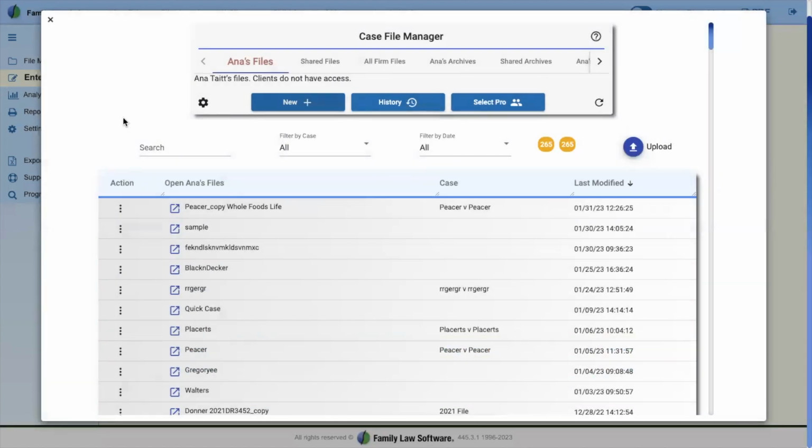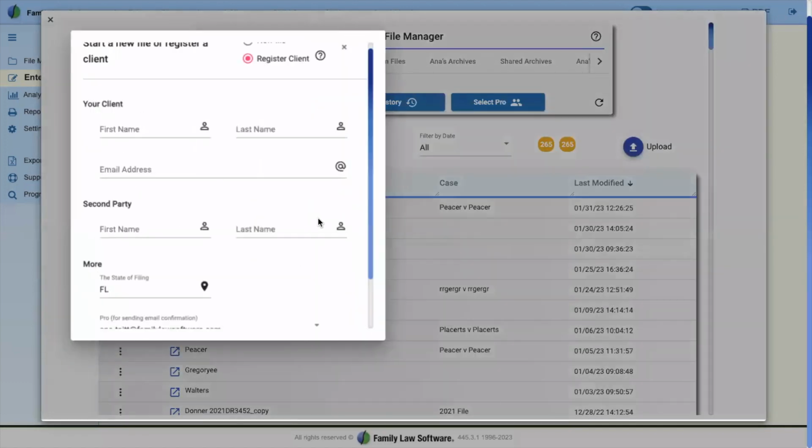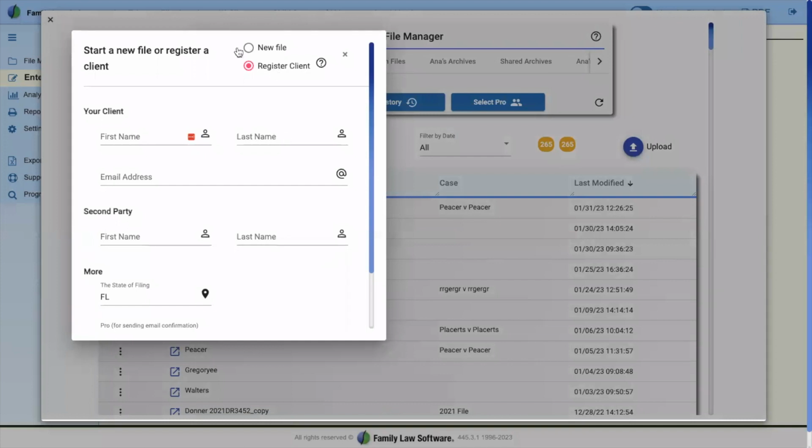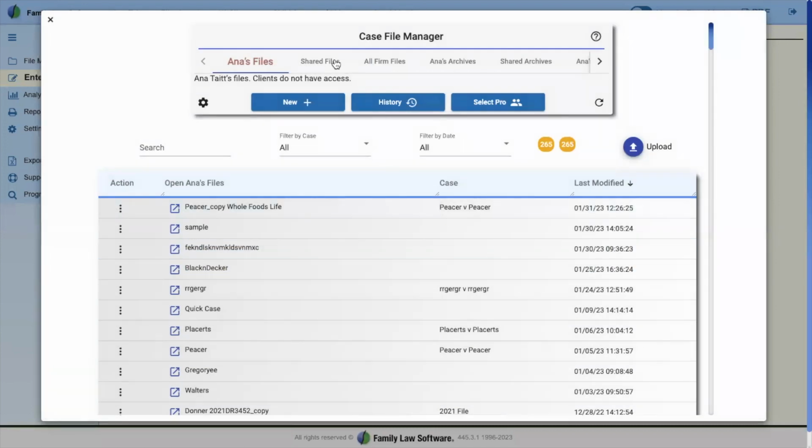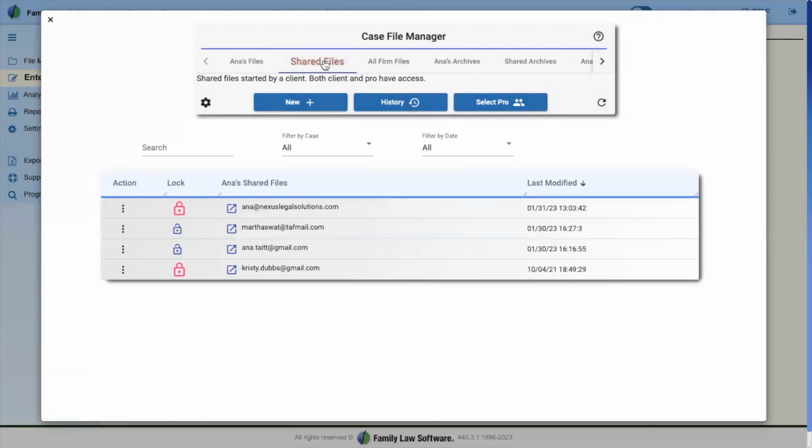Once you register the client, so again, for those of you that might have come a little late, what we did is we created a new file, we registered the client. Once you register the client, it can be really tempting to go to your shared files to see the file. When you click shared files, these are all clients that have been registered in Family Law Software, with the caveat that they have also logged in once.